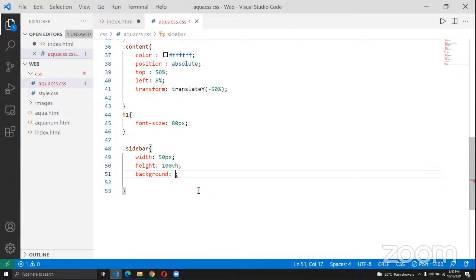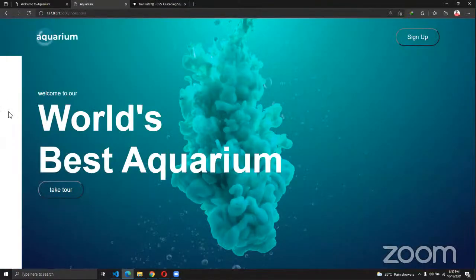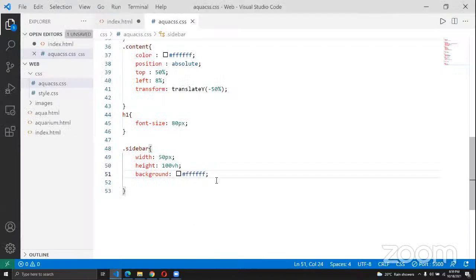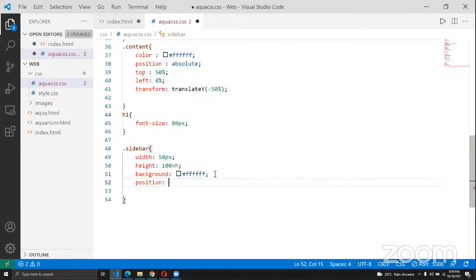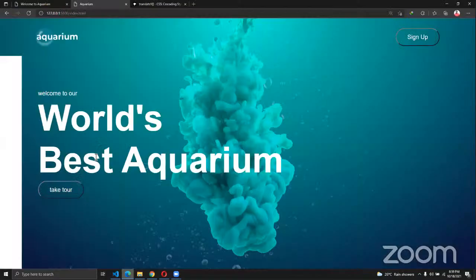In case you do a color like FFF, if we check it out, now you see we have it on the left. We've not yet modeled it. So let's first position it. Position. Then I'm going to use absolute position. Like that, no big change.